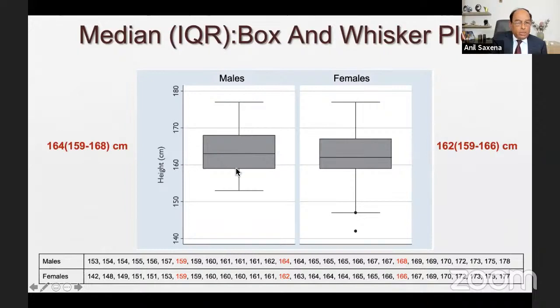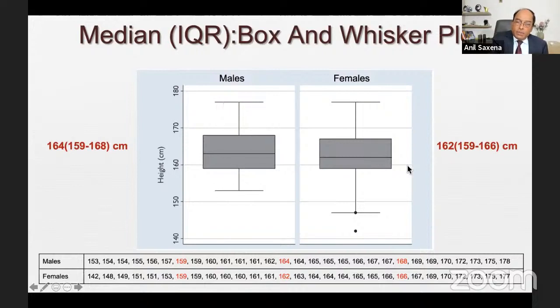You see this plot? This plot is called a box and whisker plot, where in the center you have a box, and the box has a horizontal line, which is actually the median. The box has the upper and lower edges, which are actually the 25th and the 75th percentile. So the box represents the interquartile range, from the 25th percentile to the 75th percentile. And then we have the outlier values, the top 100 percentile and the lowest value.